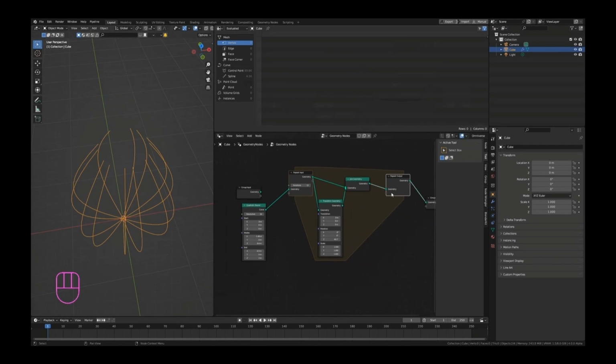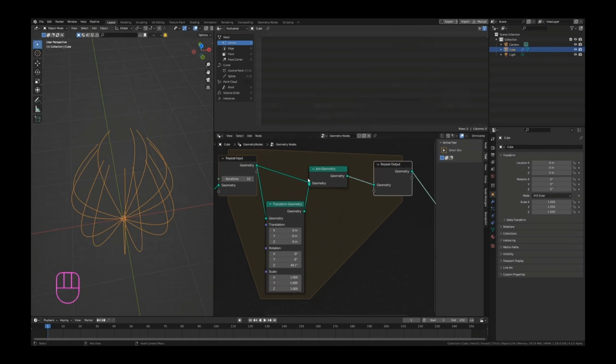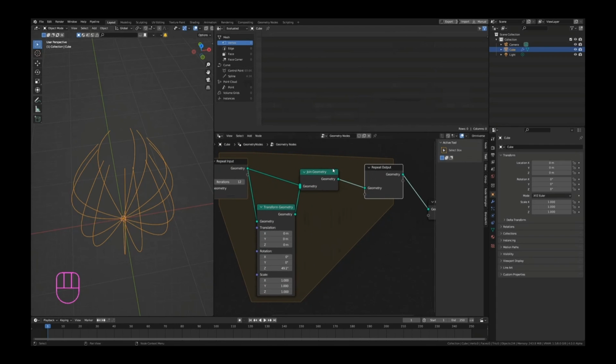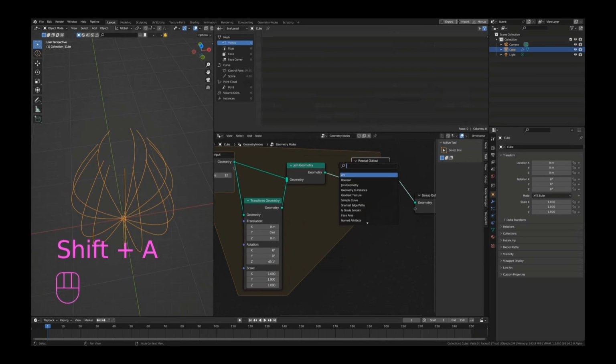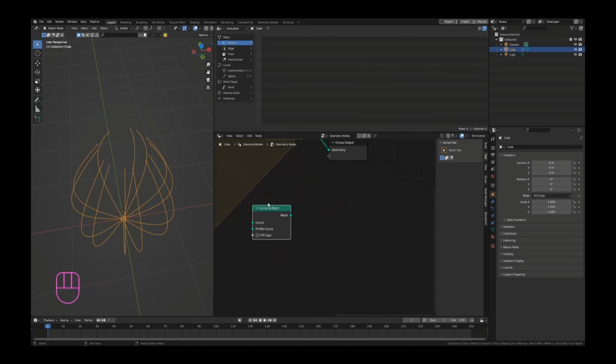It is quite easy once you know the quick fix. I'm going to hit Shift A and look for a Curve to Mesh, and make a little setup here: Curve to Mesh, and then transfer this back to a curve with Mesh to Curve. The reason is that all we want to use is one node, the Merge by Distance. Any overlapping points that we have here, I want to be gone. So we're going to merge everything that is on top of itself.